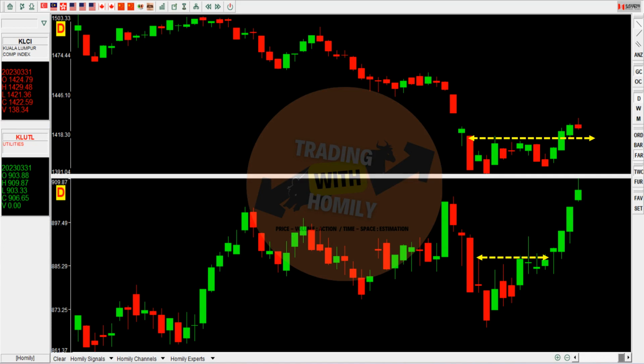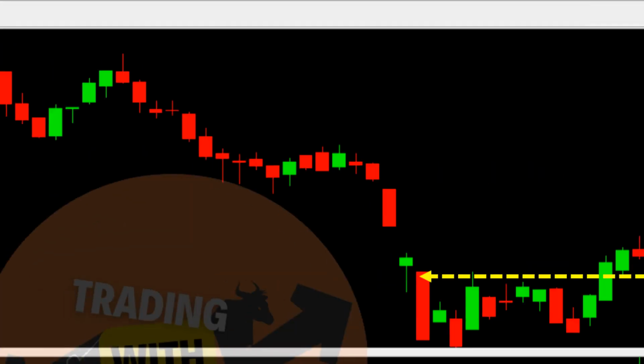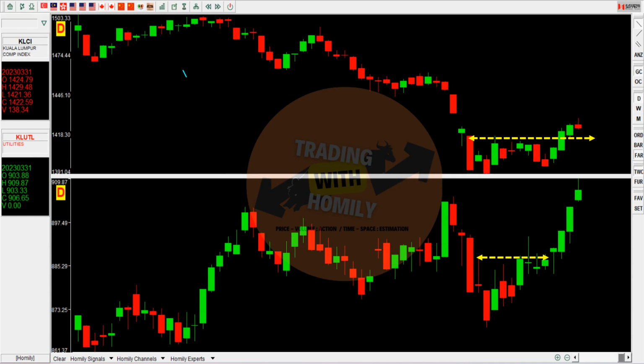First, I want to mention a method to tell a stronger sector or stock by comparing with the KLCI index. Last time we mentioned that when the index makes a lower low but the sector makes a higher low, this is a kind of bottom divergence, and it also means this kind of sector is stronger than the index.